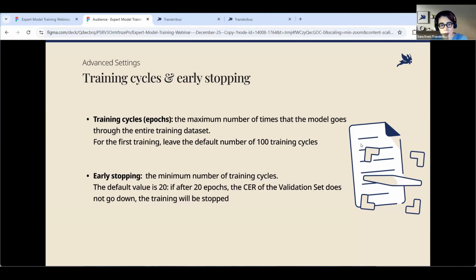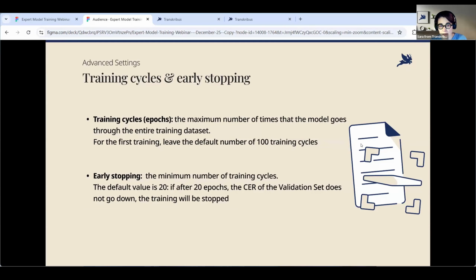The training cycles, or epochs, is the number of times the model learns on the training data. So a model can look at the training data a certain number of times, let's say 80 epochs. It means that it goes through all the pages in your training data, learns them, and then it tests its accuracy on the validation data.